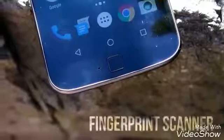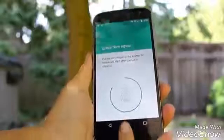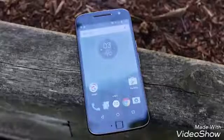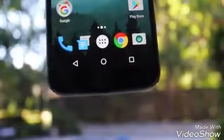Now you definitely want to know that the Moto G4 Plus is actually coming with a fingerprint scanner, which is something pretty unseen for a long while. The setup for the fingerprint scanner was extremely simple, and to unlock your phone it's really accurate and fast. I was only confused as to why they didn't use the fingerprint scanner button as a capacitive home switch, as it uses up more real estate on the screen for on-screen buttons.